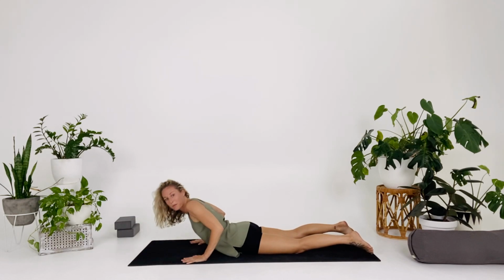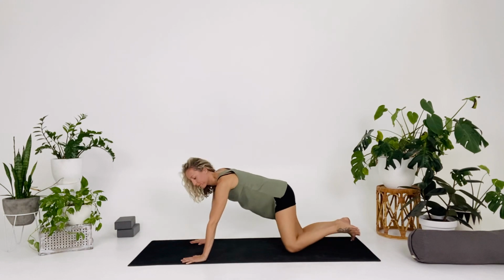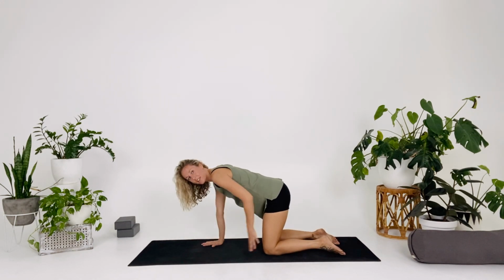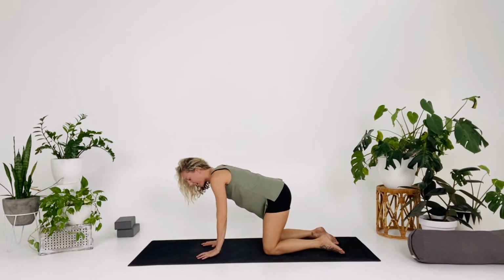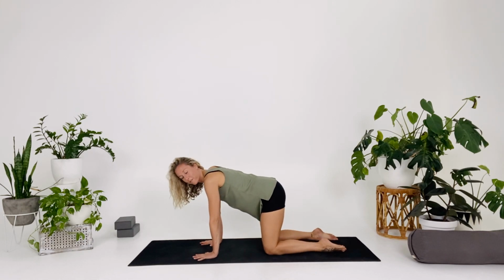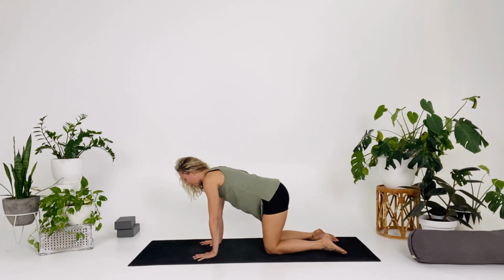Let's come up to cat-cow, really slow cat-cow. So we're on all fours. Our knees are underneath the hips. Our hands are underneath the shoulders with that space between the fingers. Our feet, the tops of the feet along the earth.